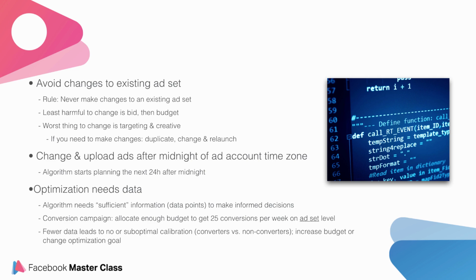So if you're not feeding the algorithm sufficient data, you have to do 2 things. You have to increase the budget and or change the conversion goal. So for example, if you optimize for the pixel event purchase, you have to optimize for an event that's getting more data, more data points, for example, the event add to cart. And once Facebook gathered enough learnings about the add to cart event, you can just kind of go back and optimize for an event that's deeper in the funnel.